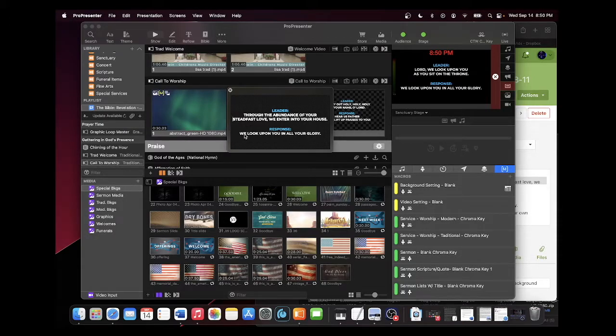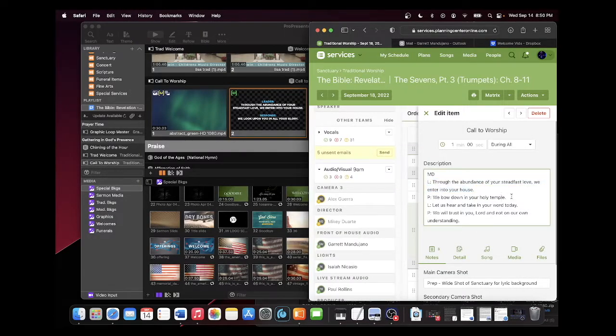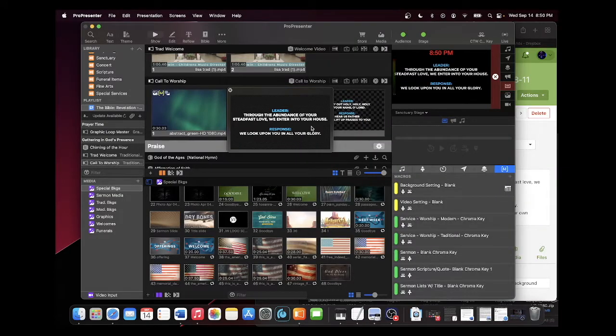Hopefully this one will be wide, and then small, and then smaller to complement the top. We bow down to your holy temple. And that's a good line all by itself. That looks good. Don't have to put it on another line. That looks good.